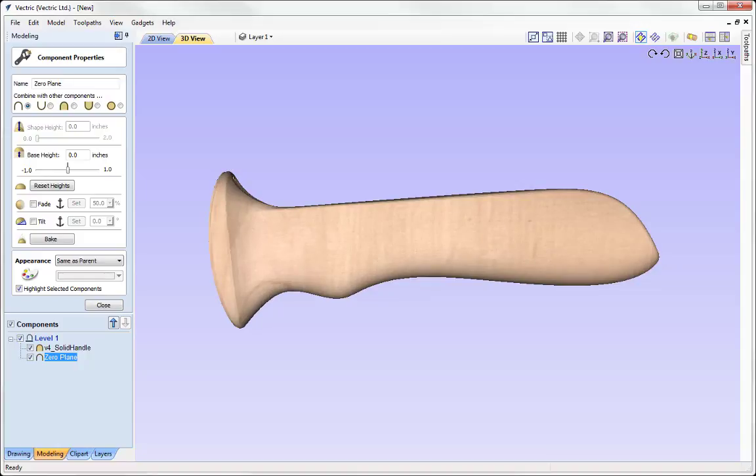So for the zero plane, we want to create it to the radius of the height that you want the diameter to be. For example, if I wanted a 1-inch diameter tab, I'd simply put in a base height of 1/2 inch, and then that would create that for me.